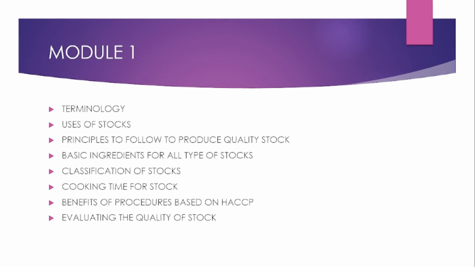So they will be expecting someone with some basic elements. But here, in terms of the basic ingredients for all types of stock, you will be looking into what? A major flavoring ingredient. A stock is a stock by flavor. It cannot be a plain stock. It has to have a flavor. So the first point is that we are focusing on what? Flavoring. Flavoring is the main point. So you can just say flavoring ingredient or major flavoring ingredients.